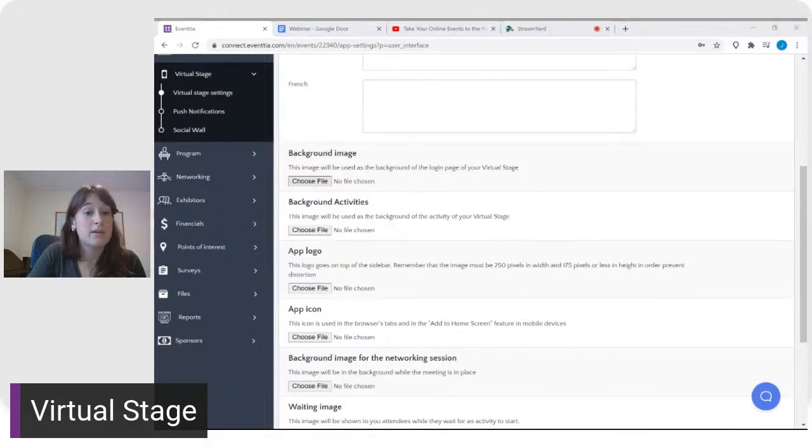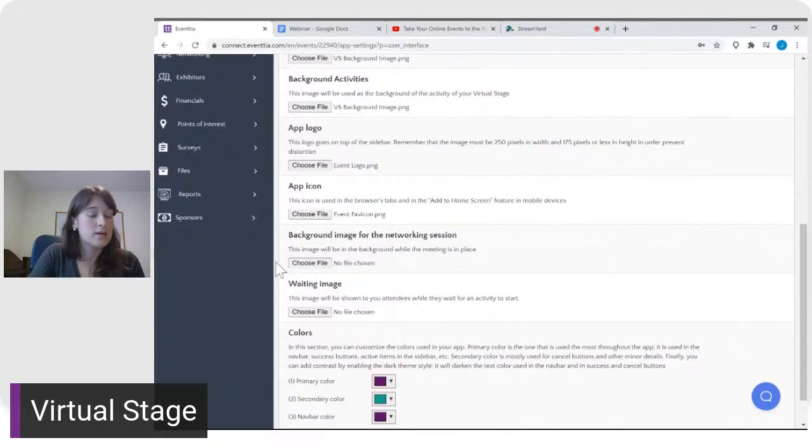So the first is the background image for the login page. Second is background image for the activities, and I'm actually going to use the same one. Our logo and our icon. So the icon is the little square image that you see at the top of your browser.